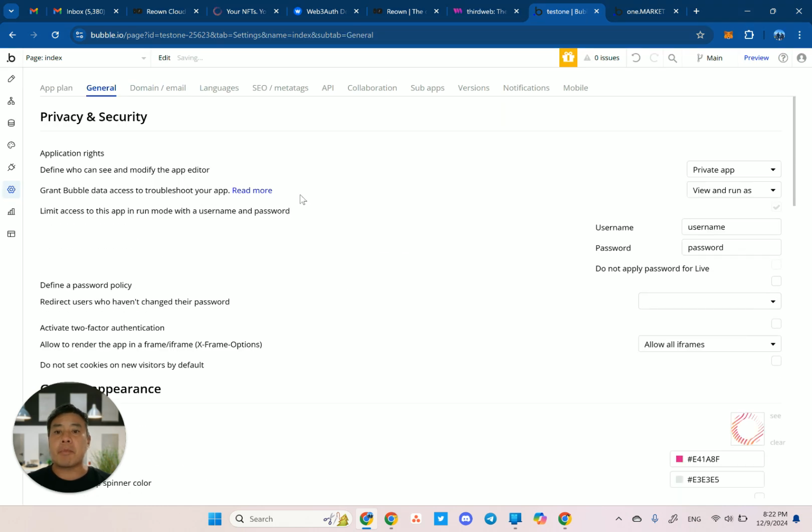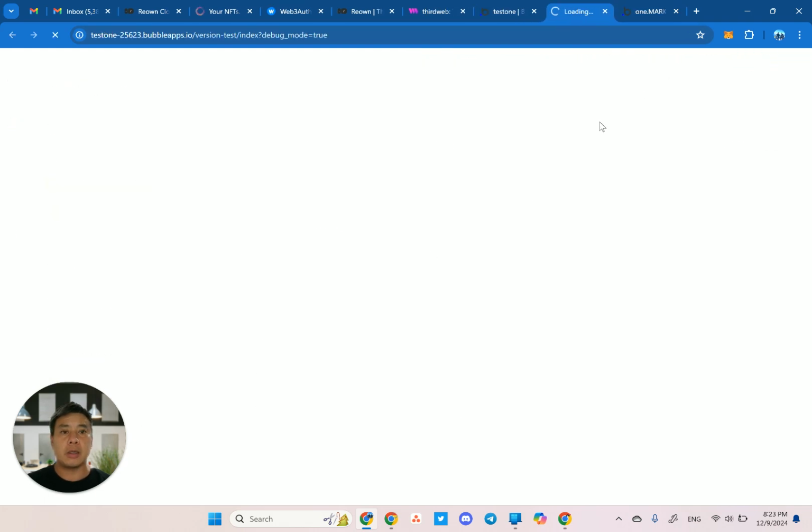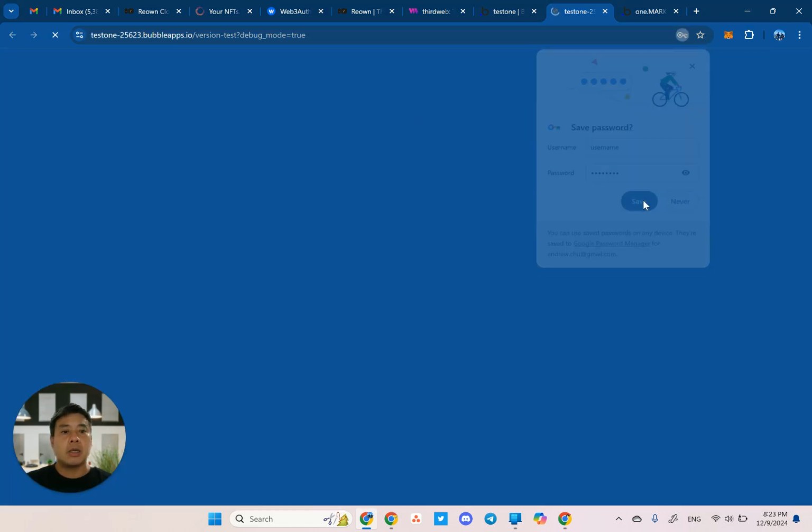And by default, the agency plan does have a username and password applied to it. So this, again, is one reason you would need to upgrade your plan to a paid plan to remove that for the live app. But again, I think it's a really, really good trade-off. So let's get going here. If we're going to log in, we're going to see that it doesn't work just as is because, and here's that username and password, and we'll get in.